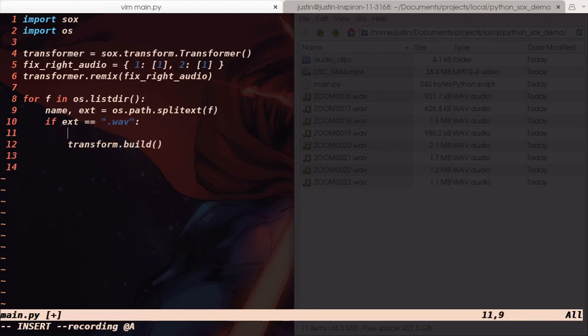And just to make our script a little more readable, I'll have the new name of the file. So the name of our output file is going to be the original name and the original extension, but I'm just going to put a little -fixed at the end to let us know that it's not the original file, and that this is the correct file that I want. Like I said before, the transform.build function takes in first the input file, and we'll put in f, and then the second parameter is the output file, which will be the new name of the file.